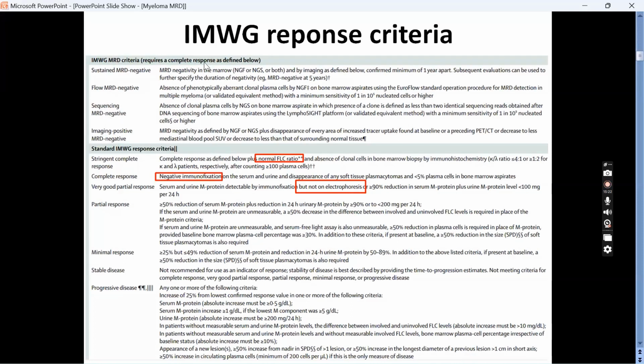And then after doing that, once he has attained stringent complete response, you need to place the patient in any one of these categories. So this is how myeloma response assessment is evolving. Myeloma MRD was earlier not given much importance, but it is now coming up. It is in a lot of trials, it is being used in many European countries to check the response of the disease, and soon it will be coming into standard of care. So this is the importance of doing MRD assessment in myeloma.